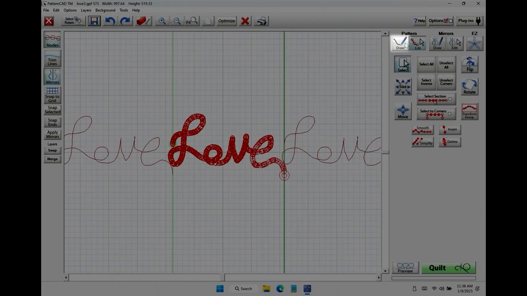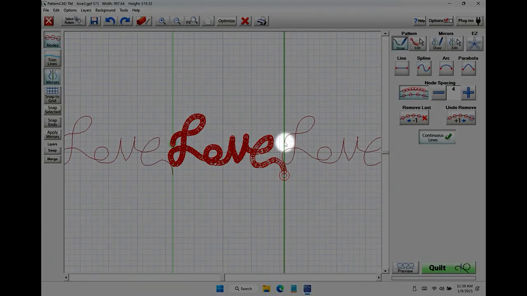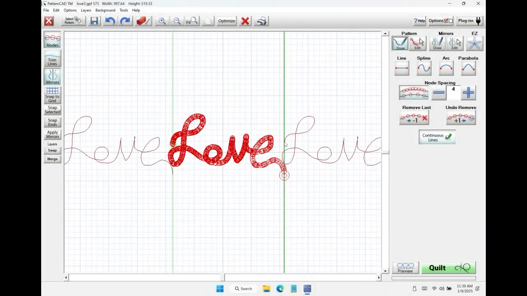So I'm going to go back to draw, and I want to be able to connect to this one here. But I might want a little bit more of a space between the end of the E and the beginning of the L. So I can start over here doing some additional drawing.